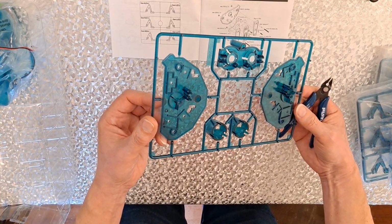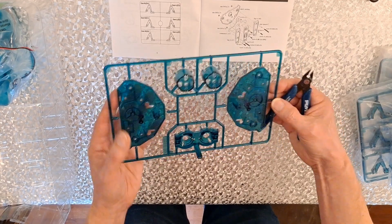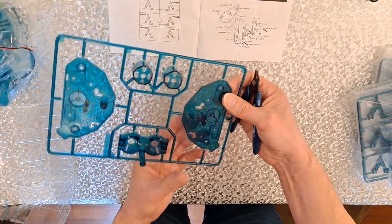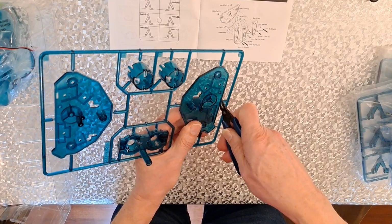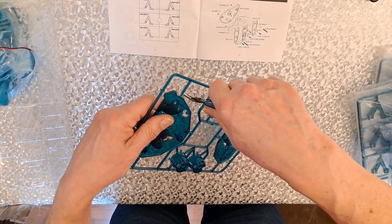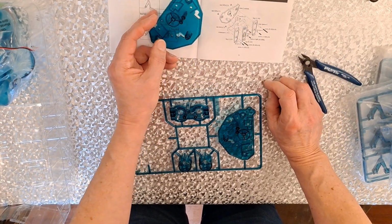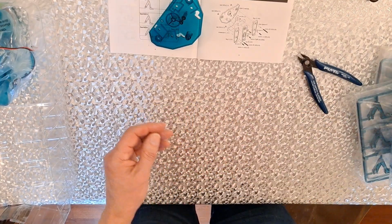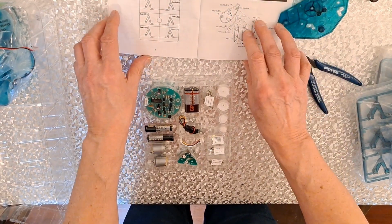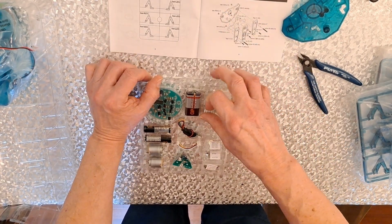So we're looking for case L for left, part B2. It's got the letters around the edges of the plastic there telling you which bit's which. I might as well tell you in advance, I make a mistake in a minute. So we've hardly started, we're only on the first part of the first page, and I make a mistake.